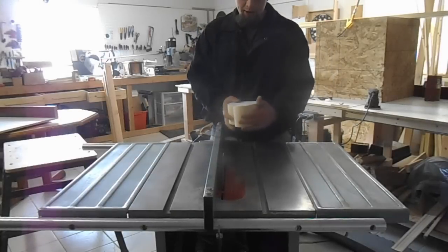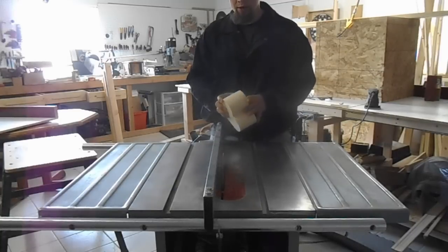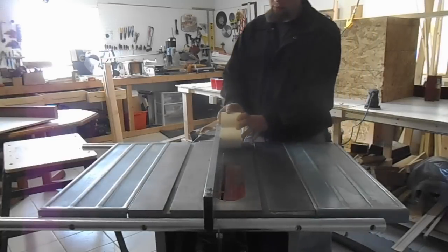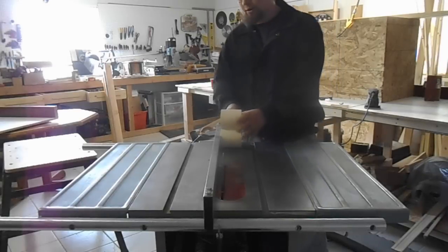It's a little too wide, no matter how I try and stack it, to try and cut the top and bottom off on my bandsaw. So I'm going to go ahead and do it with my table saw. And even with my table saw, it's going to take a couple passes, maybe even a third pass, to fully separate it.